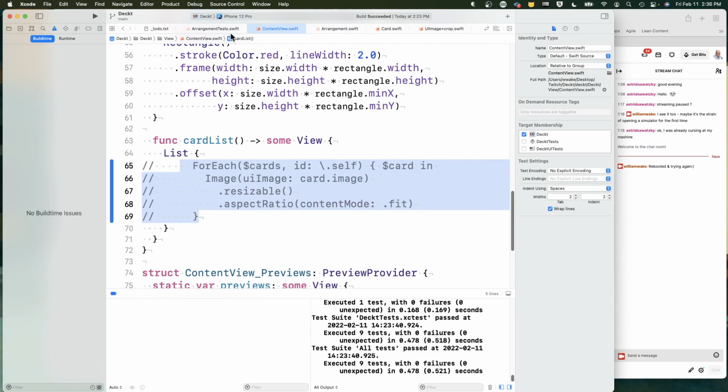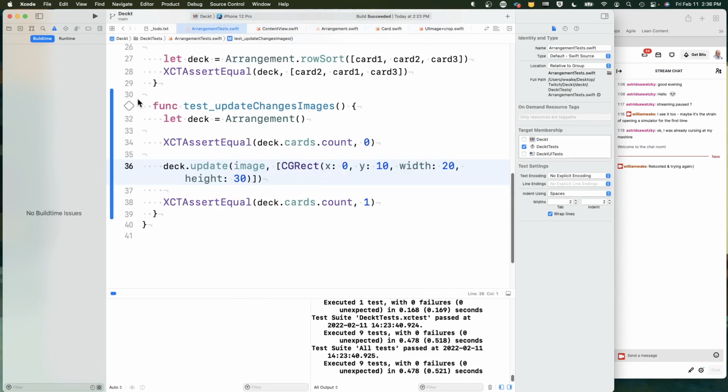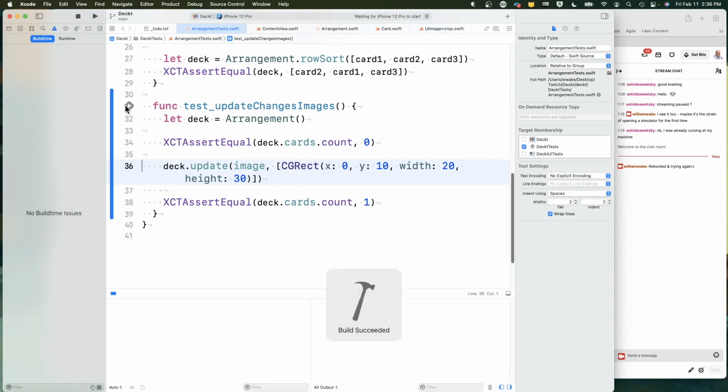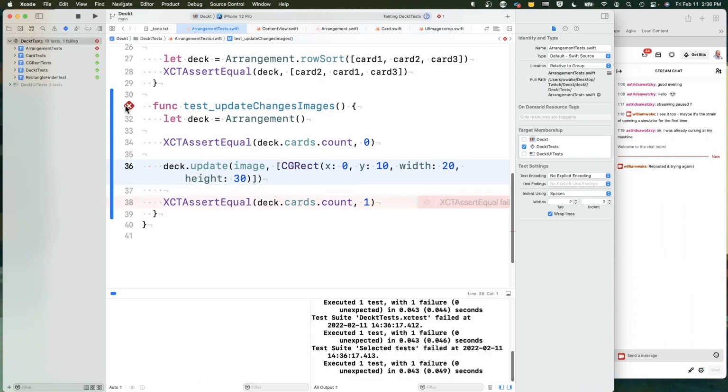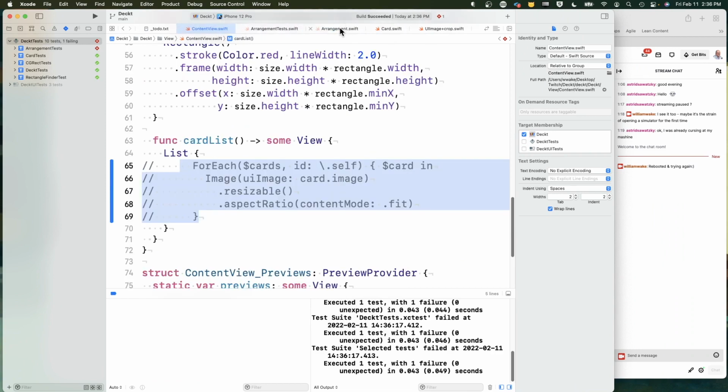Okay, let's just focus on the arrangement on the proper side, the work side. Okay, this should fail. Okay, should be a 0. Yes. All right, so our update, let's push this over a little.